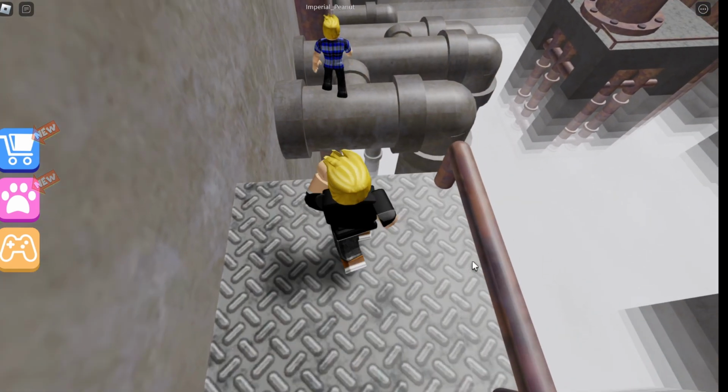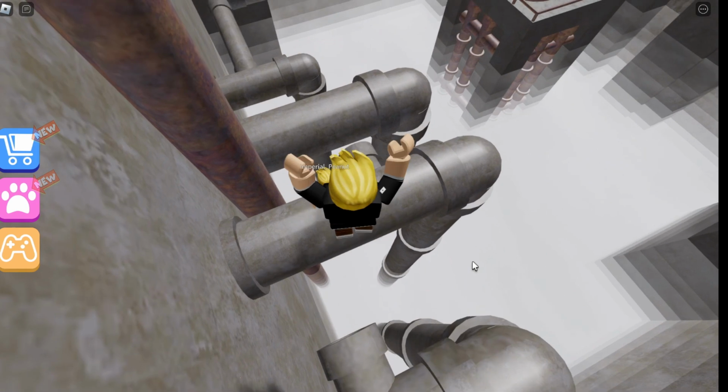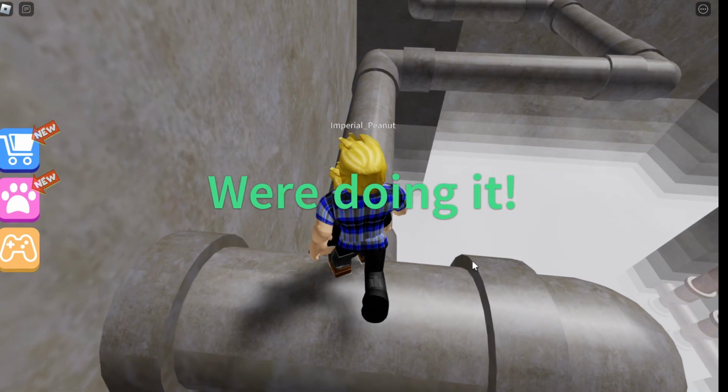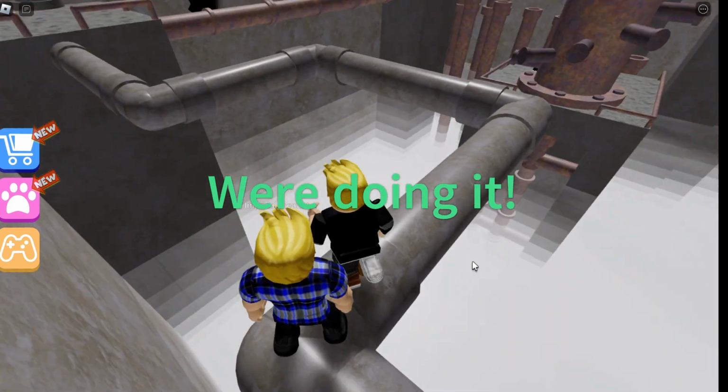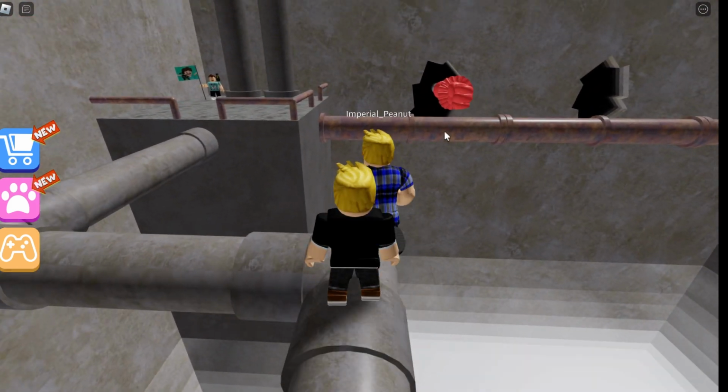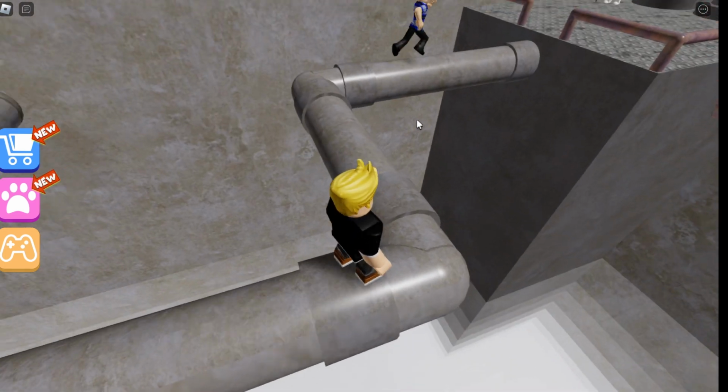Okay. Checkpoint. Jump on this pipe. Okay, we made it. Jump again. Okay, we're doing it. Where are we going? I don't even know, man. Why are we in a boiler room? What are those? Those look scary. Those hands over there.